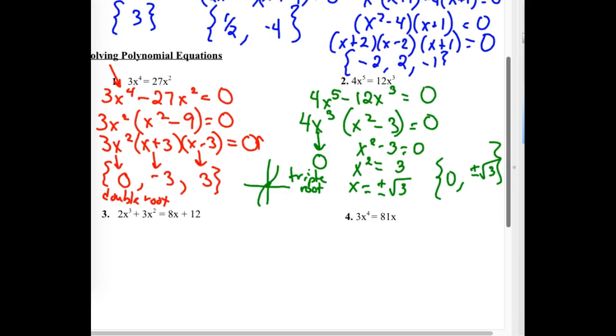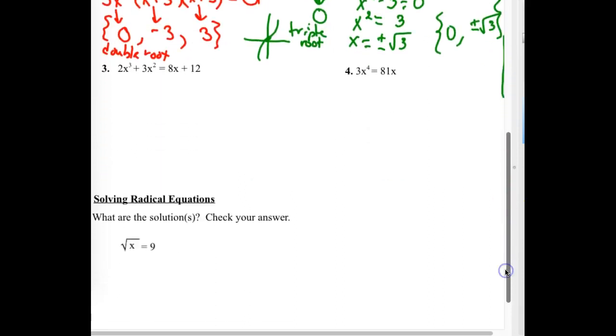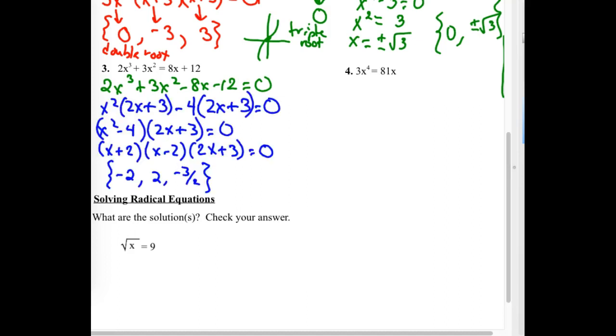All right. Next one. Again, we're trying to factor, so we're going to bring everything to one side. Okay. I am going to pause the recording. I want you guys to try factoring this by grouping. Checking those answers, you should have a positive and negative 2 and a negative 3/2. We okay with that technique?